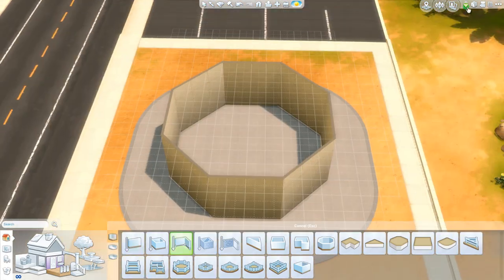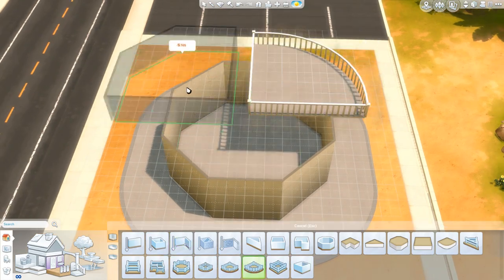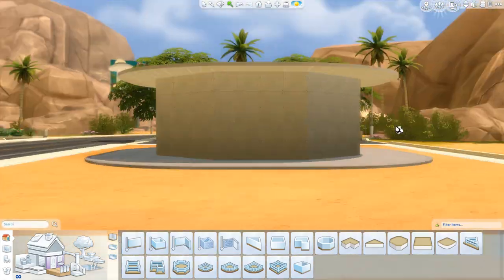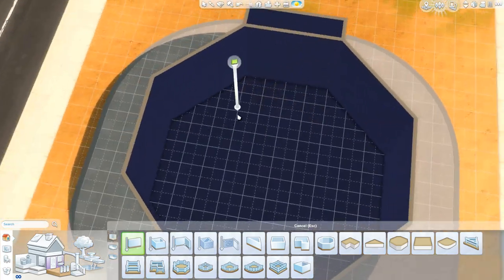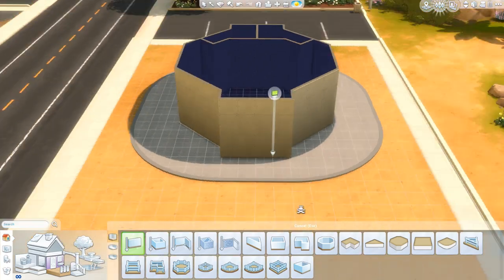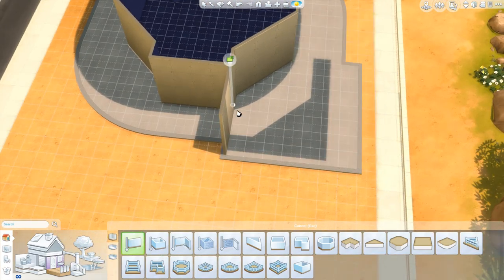Once again, we're doing another Disney inspired speed build for the Sims 4, but this time we're doing things a little bit differently because we're moving into television territory. Yes, the venue is called Bueno Nacho and it is a popular hangout venue in one of Disney's first ever original animated TV series, Kim Possible.